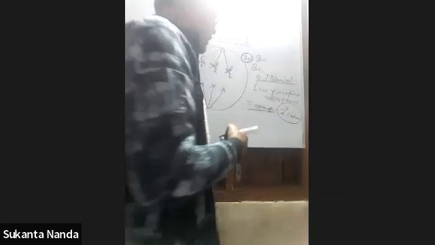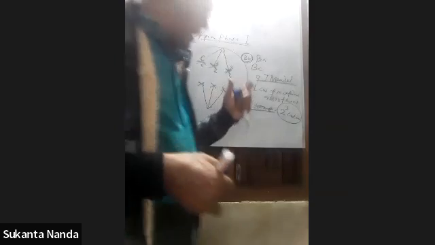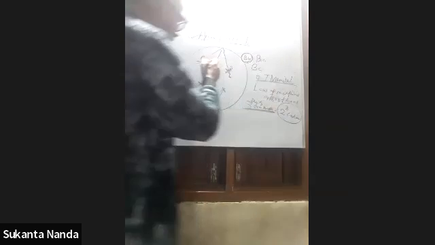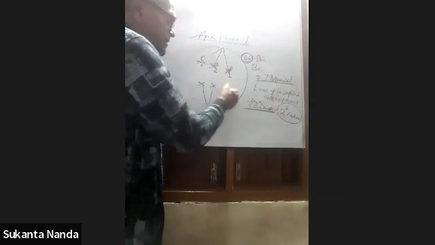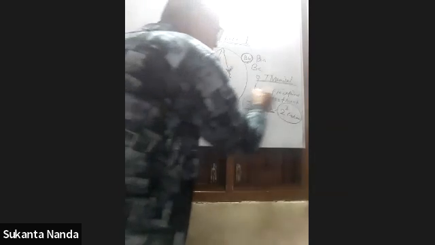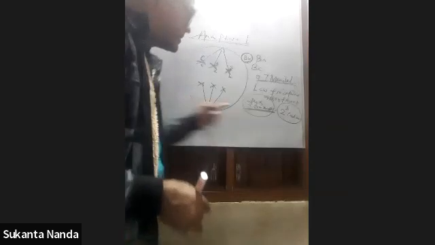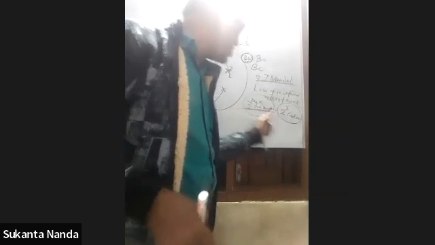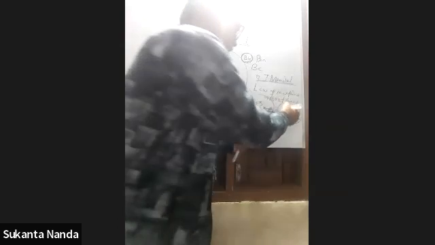2 to the power 3. Can you tell me how many? That is 3 pairs of chromosomes. Here are 3 pairs: 1, 2, 3. That is another 3, so 6 chromosomes. How many pairs? 3 pairs of chromosomes. These 3 pairs of chromosomes will make how many combinations? 2 to the power 3. That is 8 combinations. 2 into 2 into 2, 8 combinations.